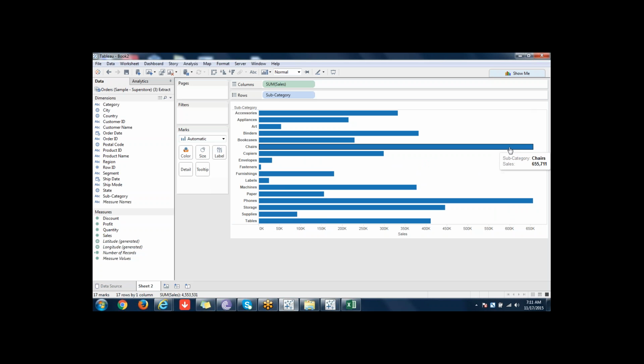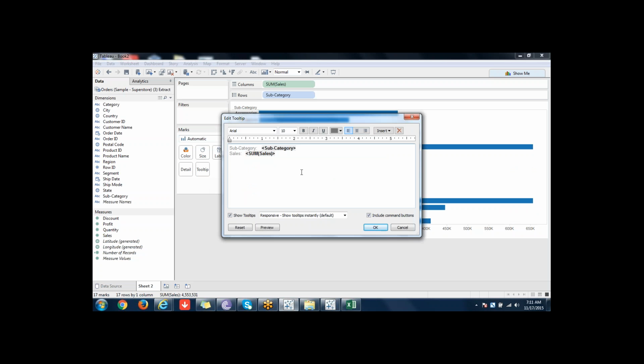If you see here, there is an icon displayed, a small box. That is the tooltip. Okay, so you can modify it, that's not a problem.